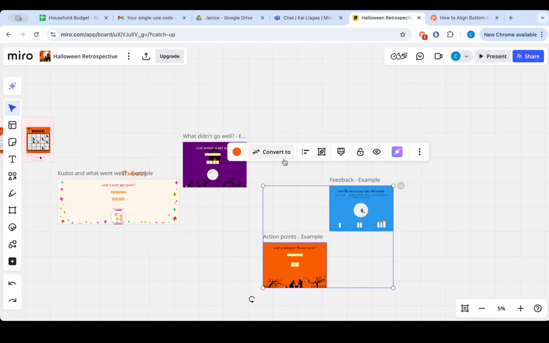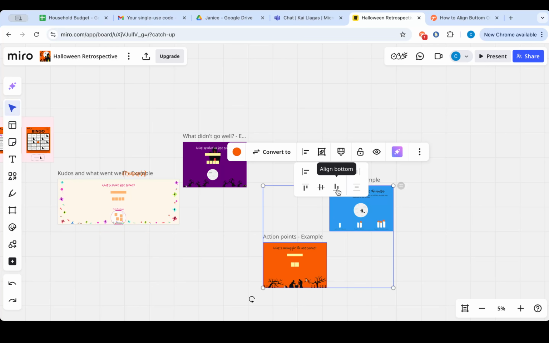Next, once your object is selected, you need to navigate to the toolbar where the alignment options are located. On the toolbar, you'll see an option that says Align Objects. Go ahead and click on this. The Align Objects feature in Miro is incredibly handy. With the click of a button, you can align your selected objects in various positions: top, middle, bottom, left, center, or right. Here you'll be presented with a set of choices that makes organizing your elements straightforward.